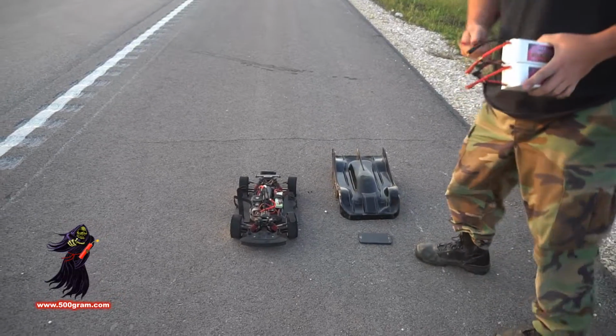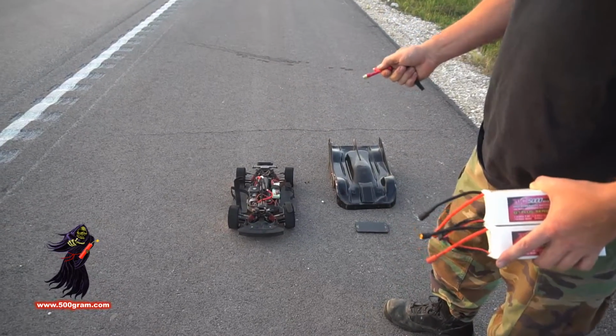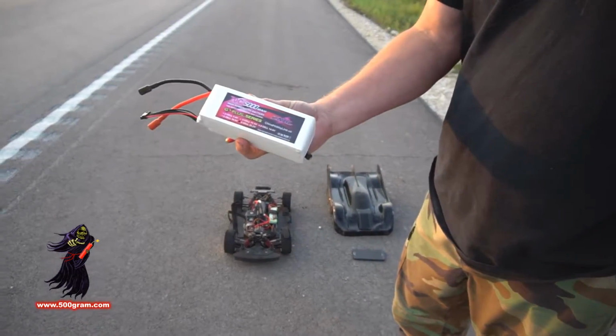Alright guys, so today I got the speedrun slash out. This is the one that's been on the shelf since 2017. It had the dry rotted tires. I had the Castle 2200 in it. I've changed motors now. I'm going to go ahead and run 6S.